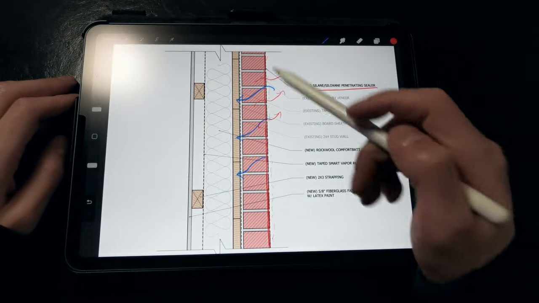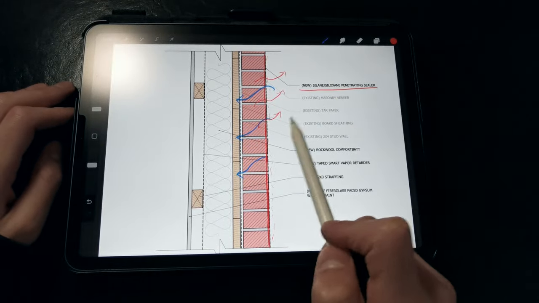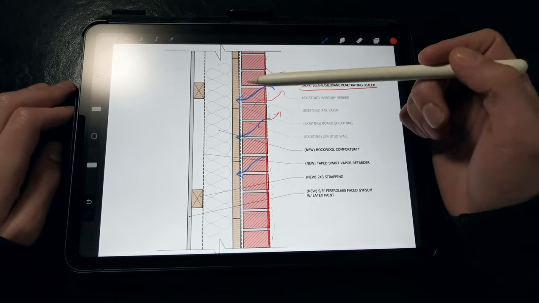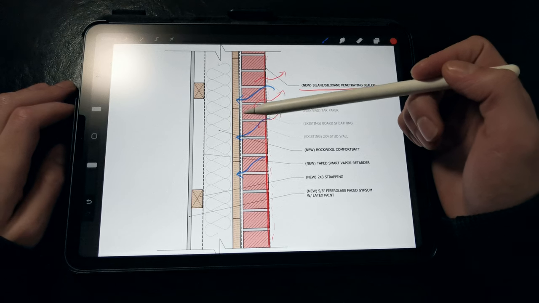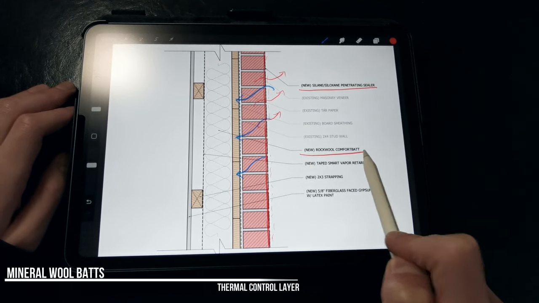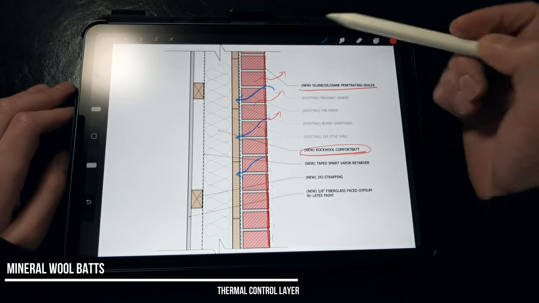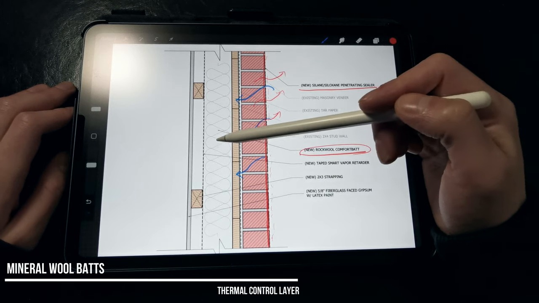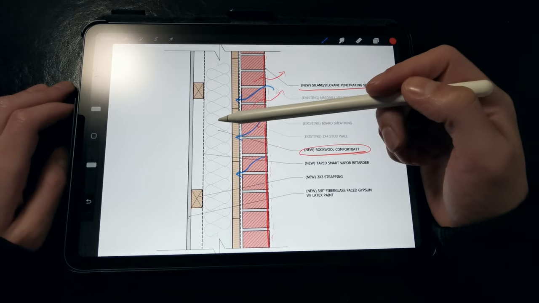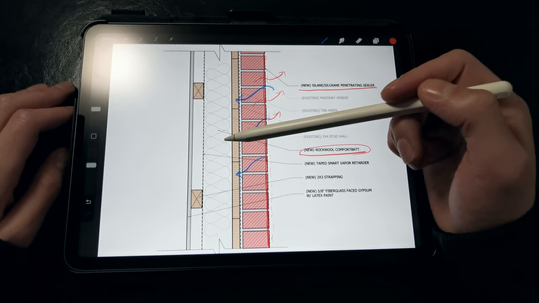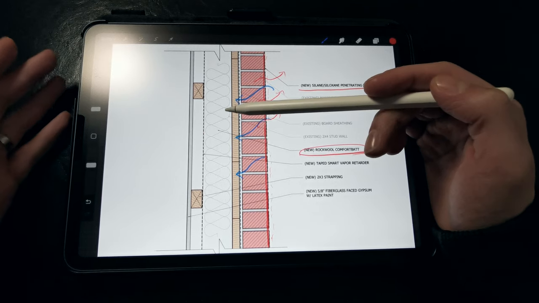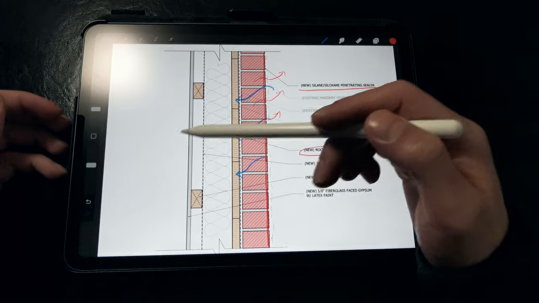Now, we can't access the tar paper or the existing sheathing back here without removing the brick veneer to install a new airtight WRB, which means that we have to address air sealing and moisture control on the interior. So we're going to insulate the stud cavities with mineral wool bats. Mineral wool is very moisture resistant, it's highly vapor permeable and air permeable, and so it's going to allow for relatively unrestricted drying to the interior if water gets into this cavity, unlike closed cell spray foam, which tends to trap water due to its cell structure and its characteristics as an air barrier combined with its high R value.